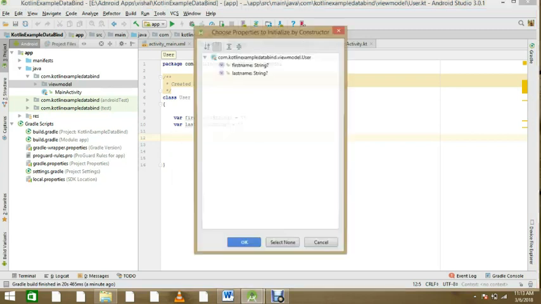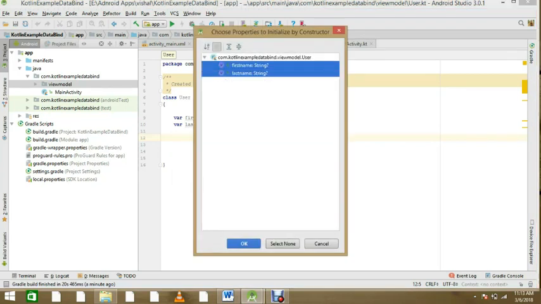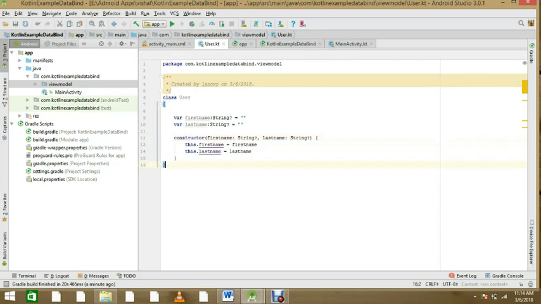Generate secondary constructor that is with the parameterized. Okay, so this is your just simple model, be ready, and you have to access this model in your activity main.